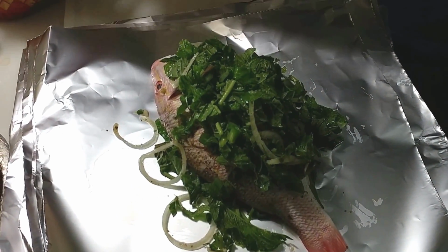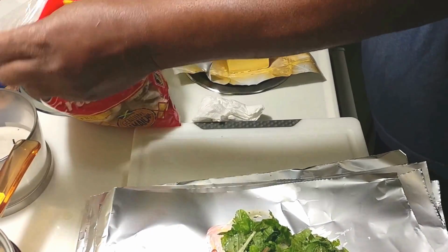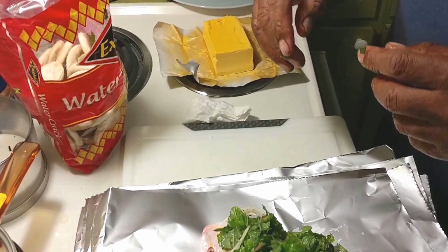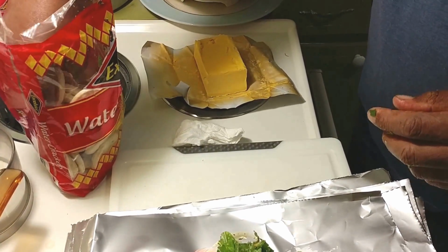And oh Lord, see it now. This is what you call the pièce de résistance. You understand? No, you call it a complete meal. A complete meal: carbs, protein, and veg.